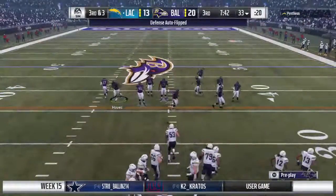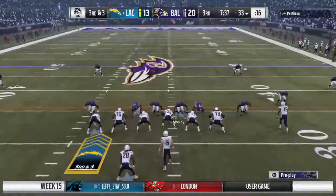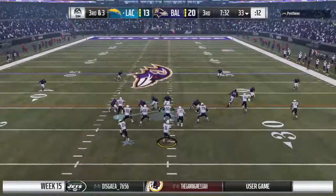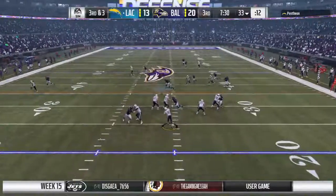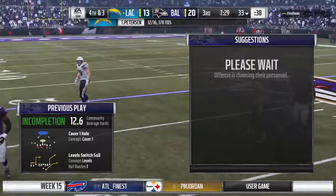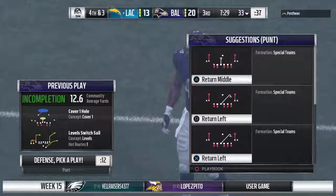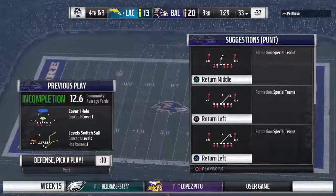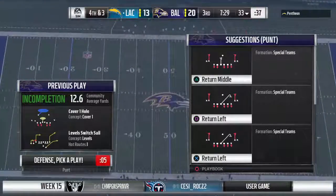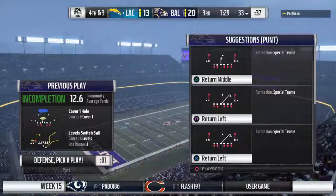The Chargers on 3rd down. They've been excellent. 6 for 7. This time it's 3rd and 3. Now back to throw. And this is going to be incomplete. Not only was the call spot on, how about the execution of that defense right there? The zone was absolutely locked up tight. He was trying to force it in there on 3rd down. But if there's a time to force it, he felt like he needed to make a play, right? Yeah, exactly right. 3rd down, you got to try and find something. There's nothing available there for him.